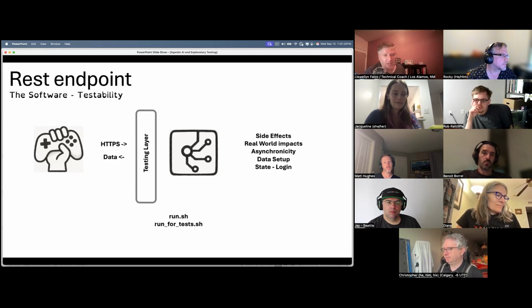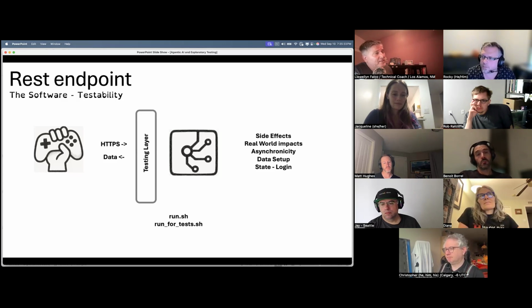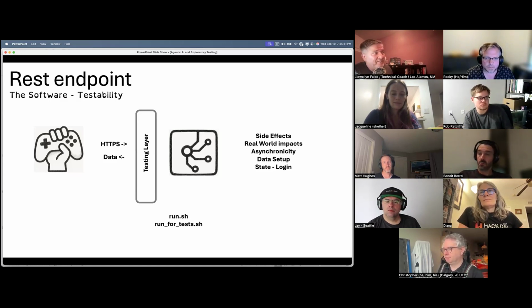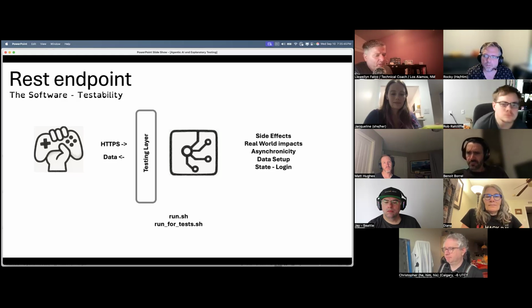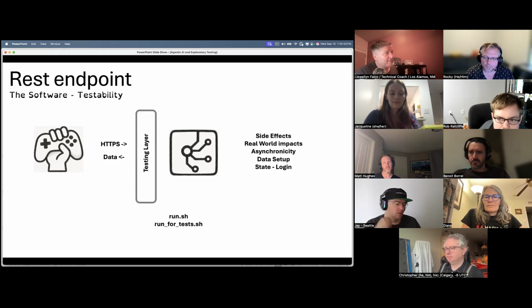You might also want to put into that CLI something that returns a time: here's the results, and here's how long it took. That's something you could easily pop into a Python script in front of your database. If you're not going against the production database, can you set up an environment for it, or can you have it set up an environment for you? This is a place where mise en place is going to be great.